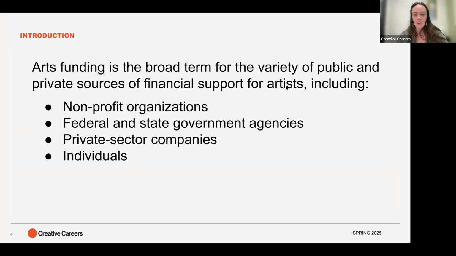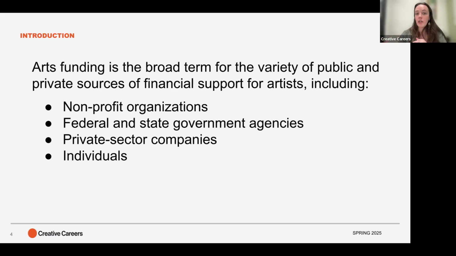Just so that we're all on the same page, arts funding is a really broad term for a variety of different types of public and private funding sources. These provide different types of financial support for artists. That's nonprofit organizations, state and federal government agencies, private sector companies, and even individuals who will set aside their own personal funds to support artistic endeavors.